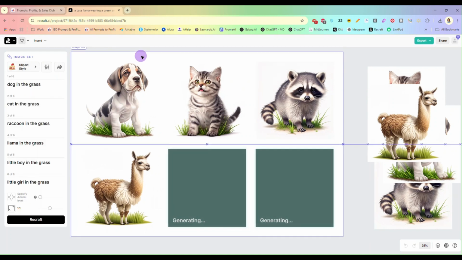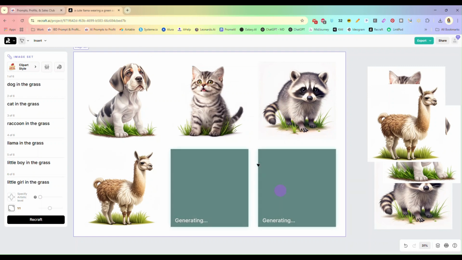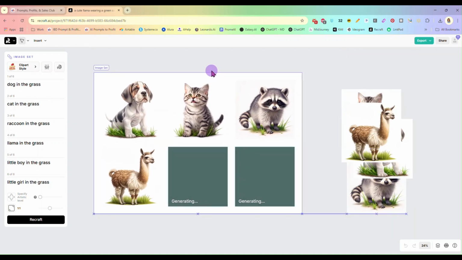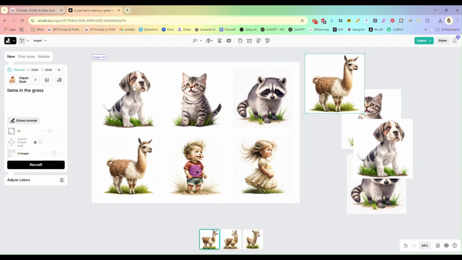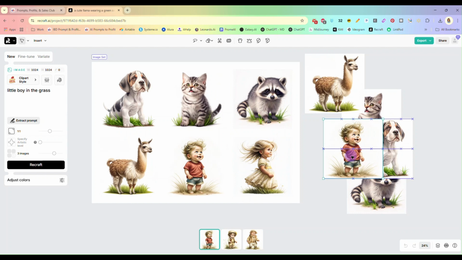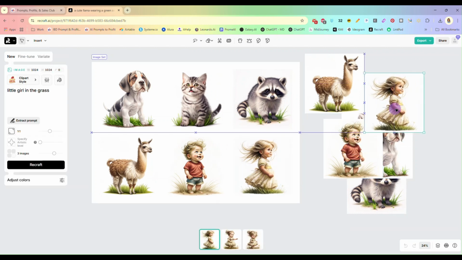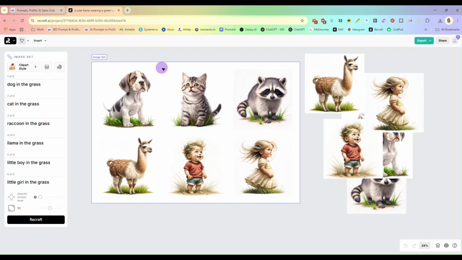And these will all be similar. The same kind of style, same colors, pretty much, all matching and going together nicely as a set. So that's how you use the set feature.